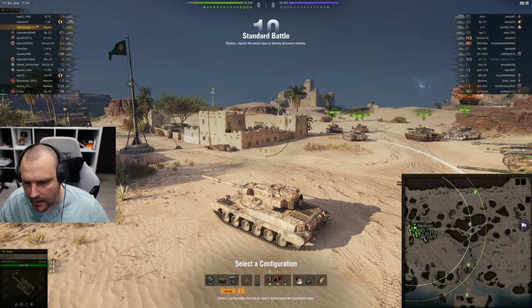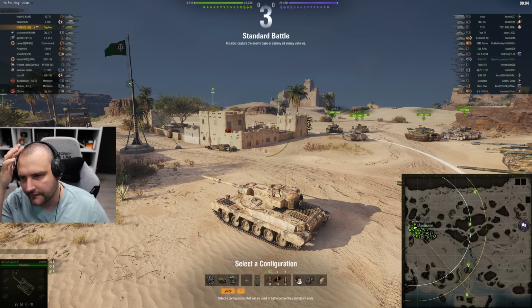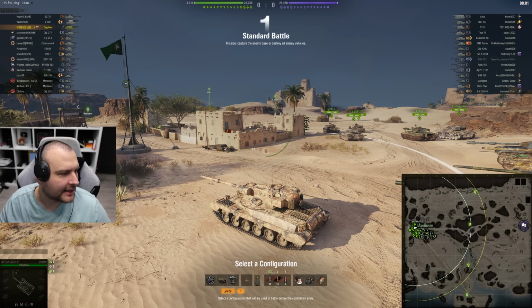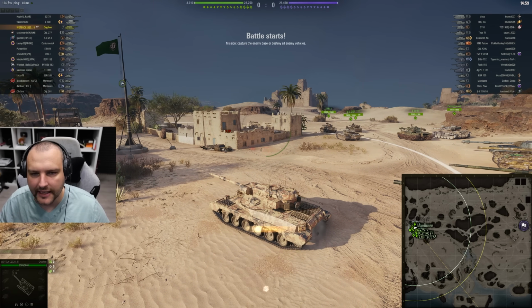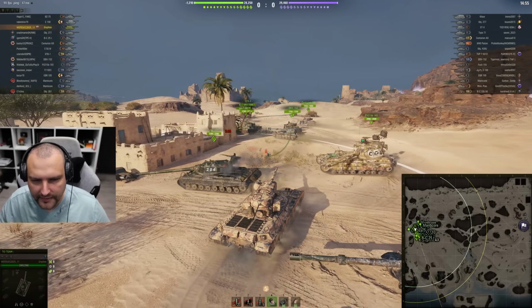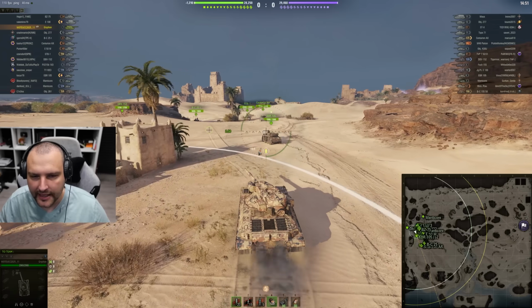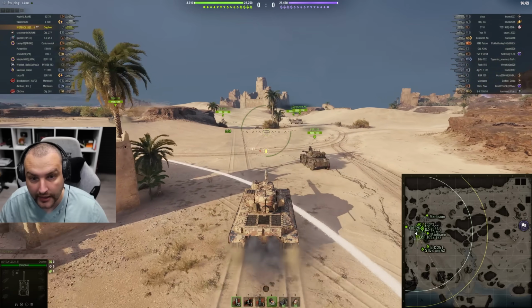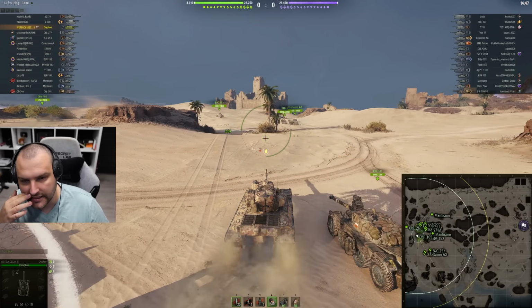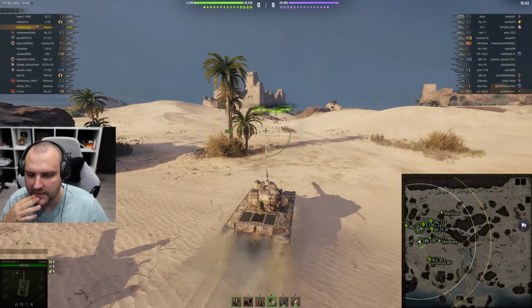Very interesting stuff. What do we want to do? We most likely want to be aggressive and play over there, and we will see how the gun will look like. We will see how the gun depression will feel on this tank and how it looks overall. Looking into all of this, the first shell is loading for like 8 seconds. The second shell is loading for 16 seconds.